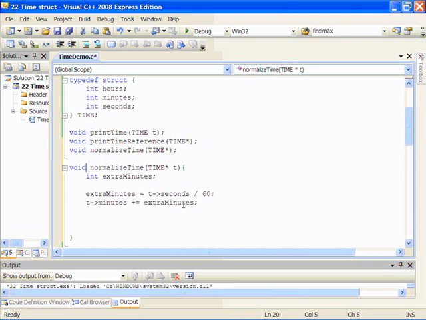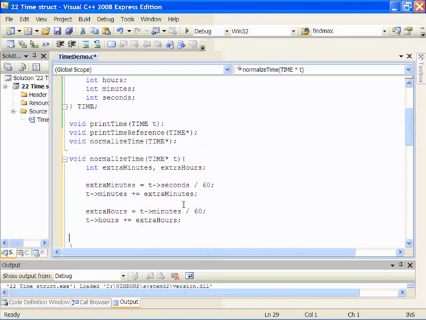Now we want to take, if there are any extra hours in the minutes field, and we have the same issue, extra hours. Suppose someone passed in 70 minutes. We would want that to be 1 hour and 10 minutes. So we'll say extra hours is t's minutes divided by 60. So we're taking out the number of hours that there are, and t's hours we're going to add in if there are any extra hours. And apparently in this specification the number of hours can be as many as you want. So there could be 1,000 hours in this time.